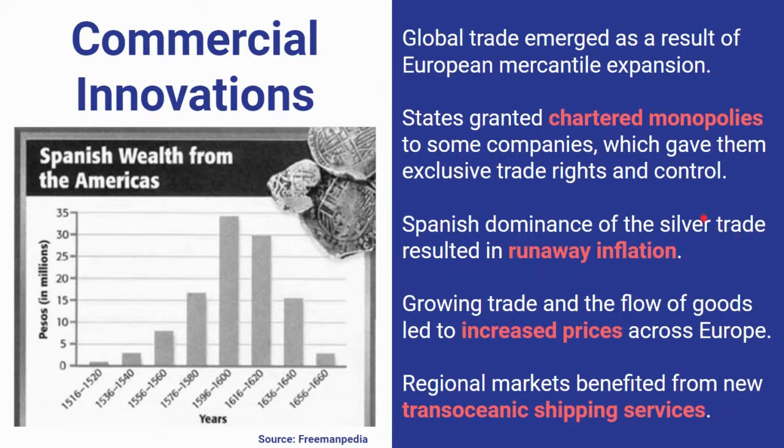Remember, all this influx of wealth that came back was not necessarily a good thing. The Spanish had control of the silver trade, and that led to runaway inflation because they had no type of price controls. So basically, wealth poured back in, people were able to buy way more stuff than could be produced, and so the price of everything went up, and suddenly everyone wasn't actually wealthy. Remember, too, that if you weren't engaged in one of these trade practices that brought new wealth your way, all you received were increased prices. So your standard of living actually declined.